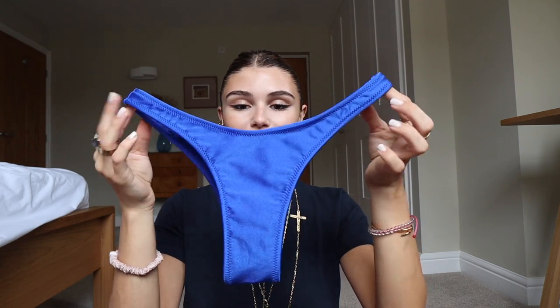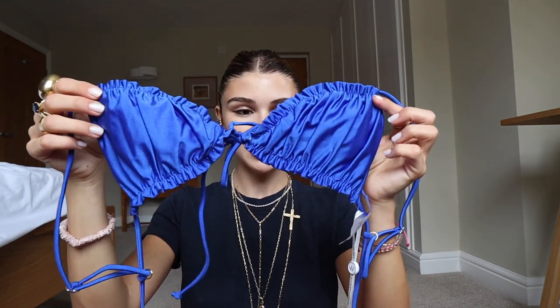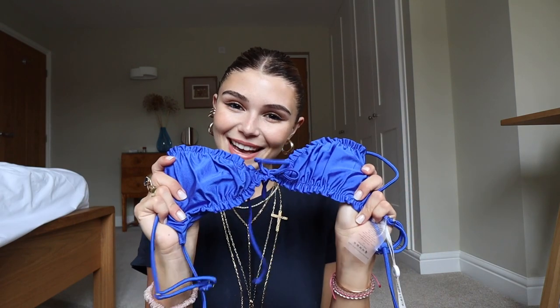Let's talk about this bikini because this is one of my favorite colors especially for swimwear. I love neon or really intense colors where the saturation just goes a little crazy because it makes you look more tan. I also love the cut of these bottoms because they go up on your hips, which again just gives you that cut look. The top is really adorable as well — I love the ruching and the details. You can tie it in the center to adjust it and it also has adjustable straps, so 10 out of 10.